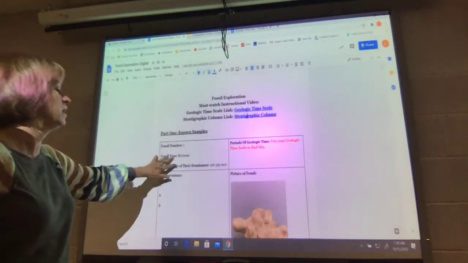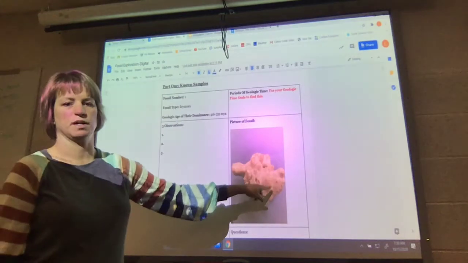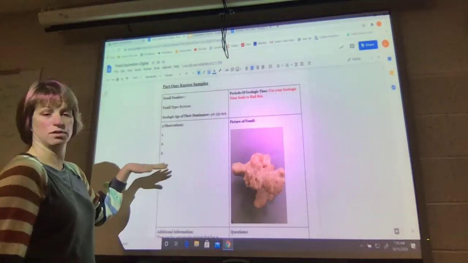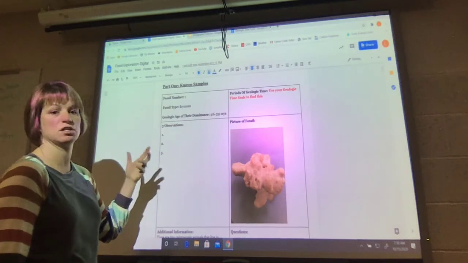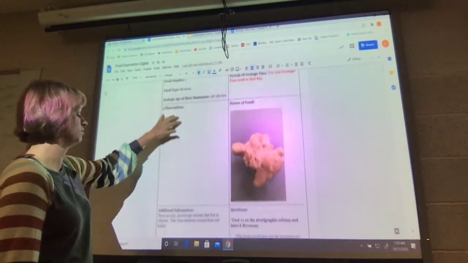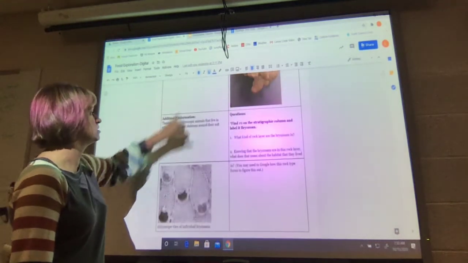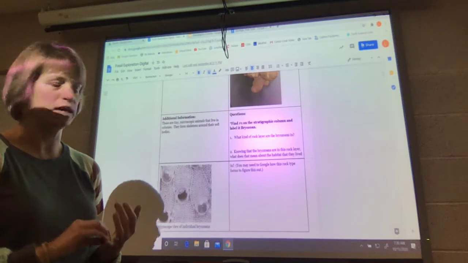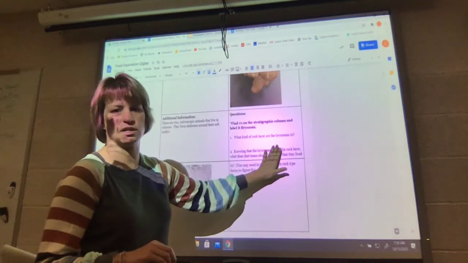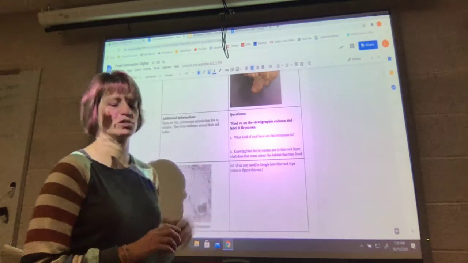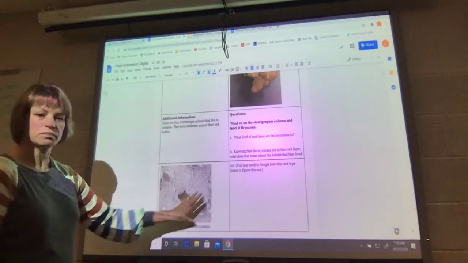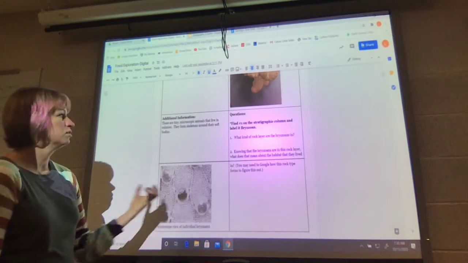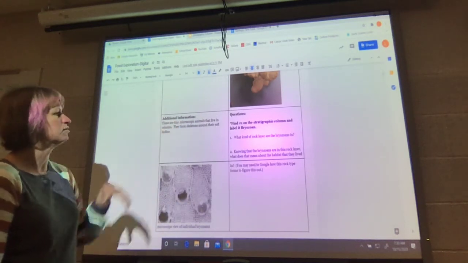Next step is you would look at this picture and you would make 3 observations about this fossil, things that you would see since you're not able to touch it. There's always going to be an additional information section. You must read that additional information section in order to do the questions that go with it, and this is the main part that's scored. You can see I've put a picture here. Sometimes there'll be a video clip of a microscopic view of individual bryozoans and a little information.